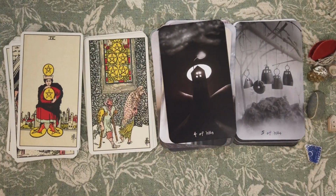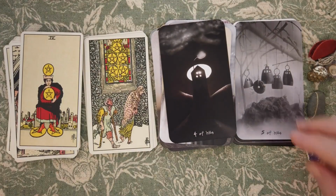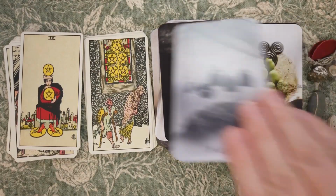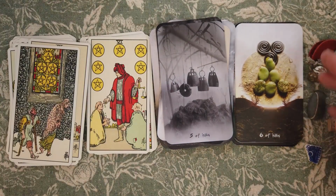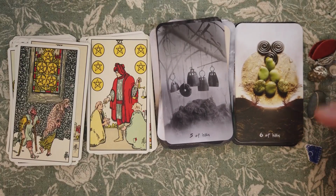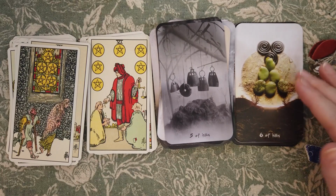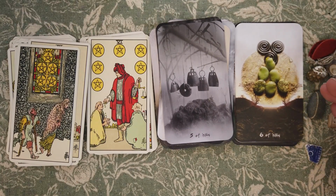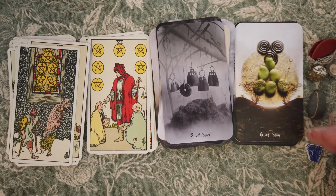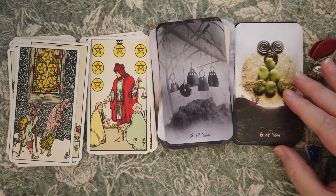So we have our 5. So we have our empty seed store here in the 5. So you have the 6. I feel like there is this kind of giving, receiving energy here of the bounty. You know, the tree giving up into what looks like almost pears or fruit, and then kind of the energy source or the sun behind giving back to the earth.